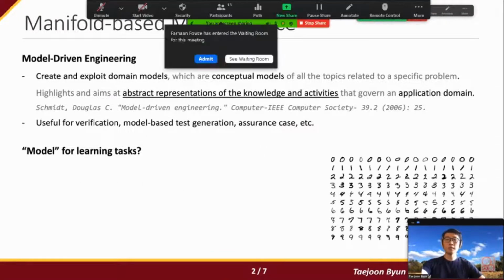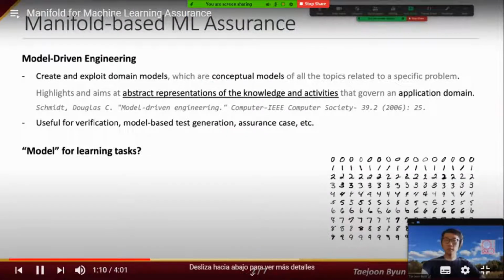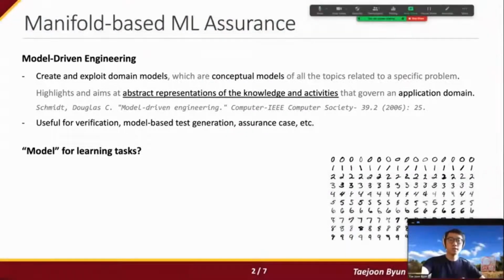What would it look like? Let's take digit classification as an example. The MNIST dataset comes with 60,000 handwritten digit samples, and if you can introduce human relatable variables for explaining the whole dataset, such as the class label, the size of the digit, the shape, the thickness, and so on, we can possibly explain the whole dataset with this abstract representation.